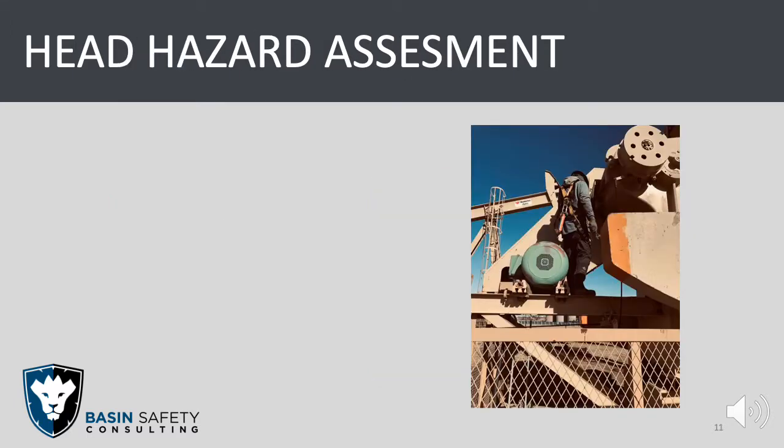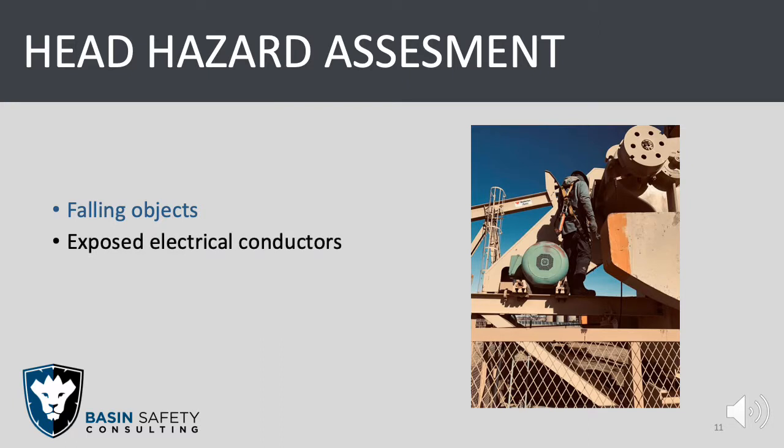Head hazard. Can something fall on me, drop on me, hit me, swing into me? Where am I? What's around me? Falling objects, exposed electrical, low-hanging obstructions. Typically, that's the one where you're working in an area where something can hit you in the head and you just kind of forget.